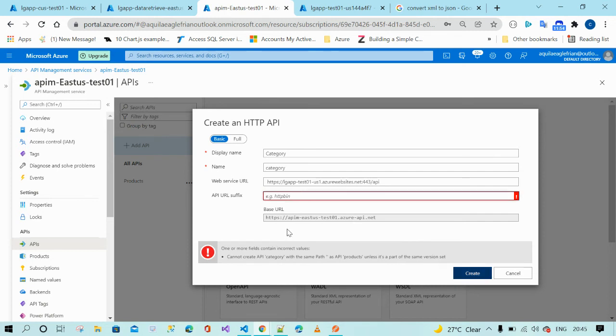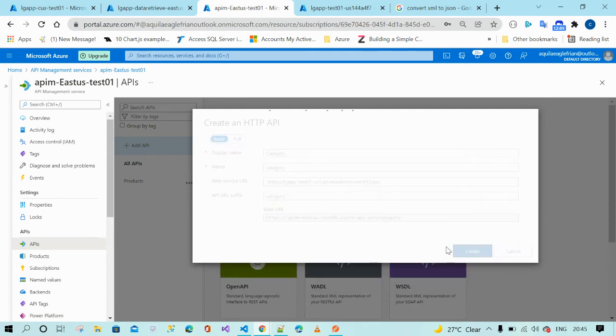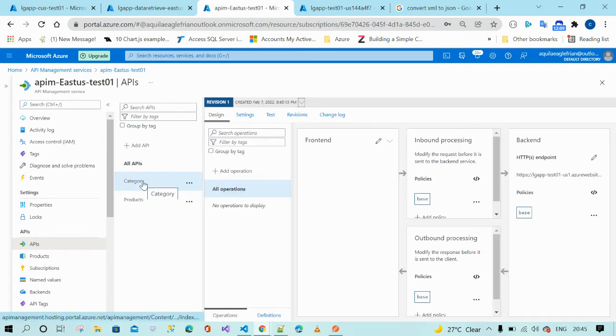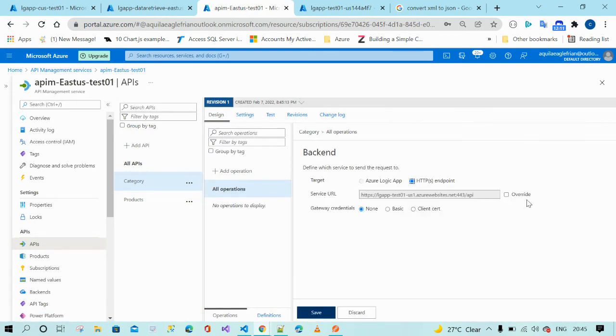So it's asking for a suffix. Okay, see. Now we have to create the front end. The backend we already have, it has been created. Now we have to create the front end. So how to do that, I will show you.